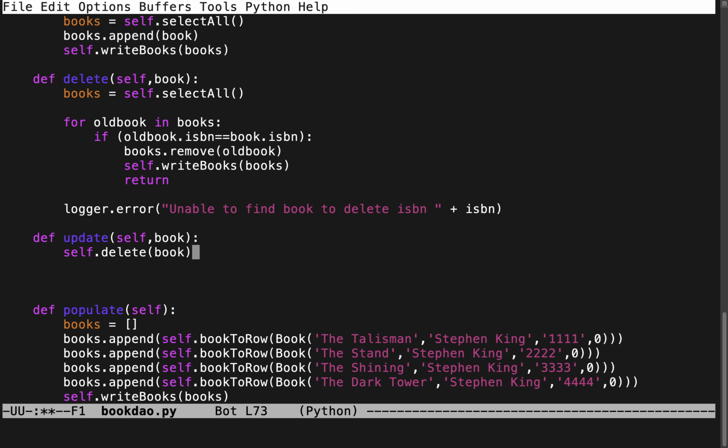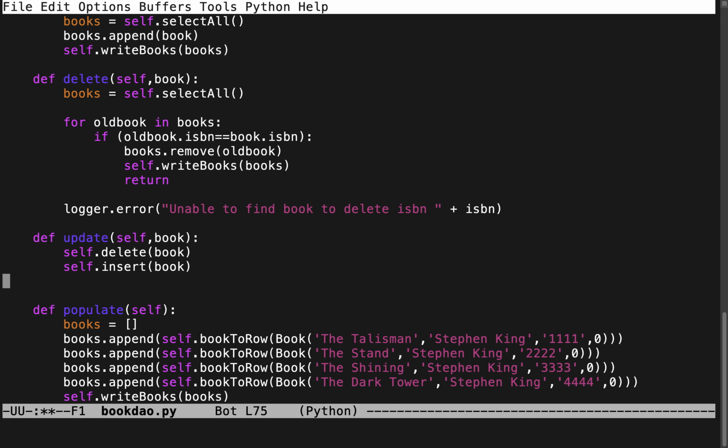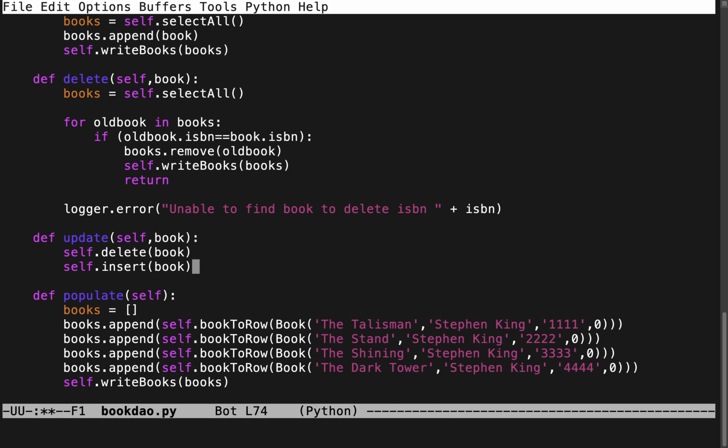So we're going to remove the book, and then we're going to say self.insert book. So we're going to delete the book, which will trigger this delete method, which will delete the original book from the data store. And then we're going to insert the book into the data store.